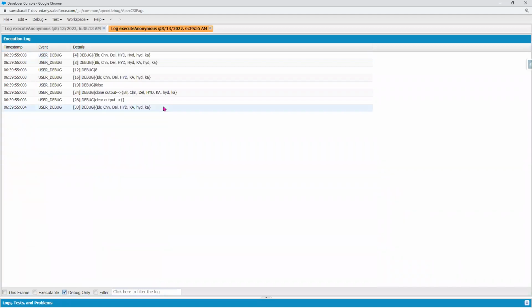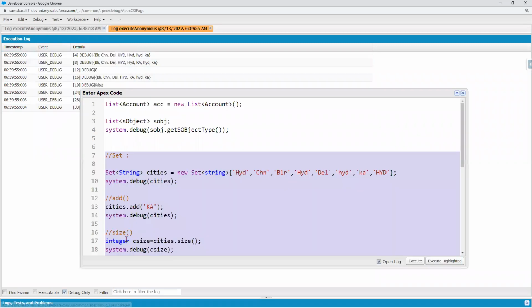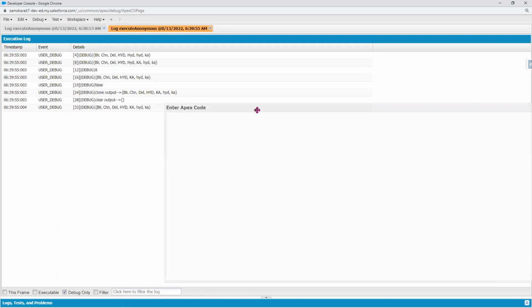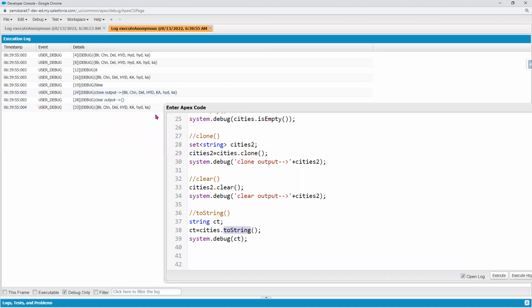See, all the data is in string, because we are storing into the string. String city equals cities.toString. Everything is now converted into city. In the output you will see the same format, but it is already converted with toString.